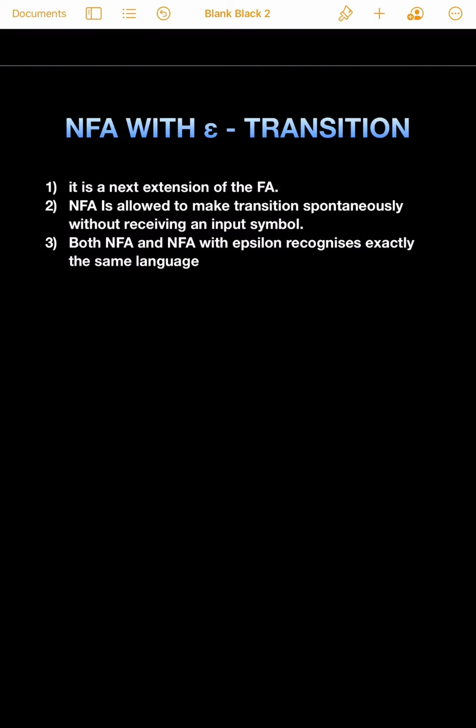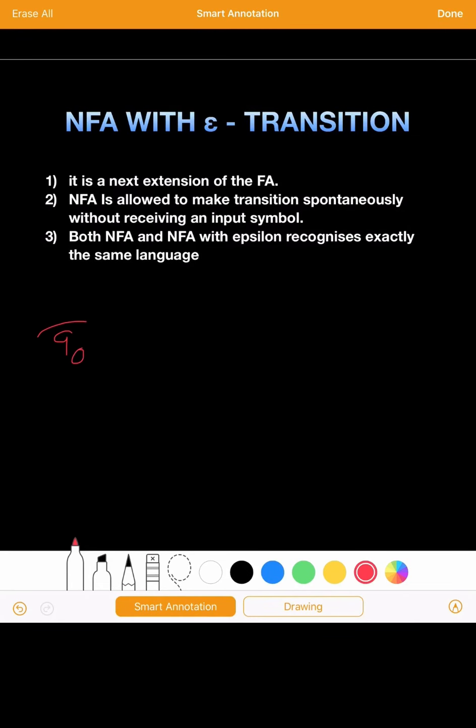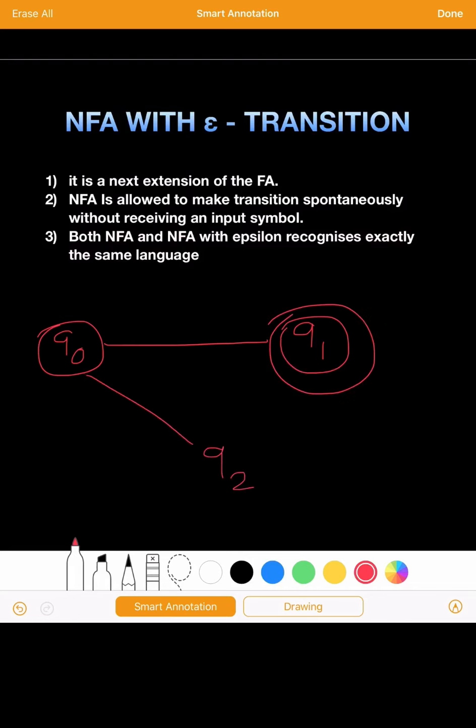So, in case of our simple NFA, we have seen that the choices of moves for a particular input from a given state or current state to a next state is different. Like we had an example from our Q0 to Q1 and from our Q0 to Q2 we are carrying the same inputs, right? For a particular input A from state Q0 we go to the state Q1 and Q2. That means we have to compulsory carry any input symbol from a current state to a next state, right?